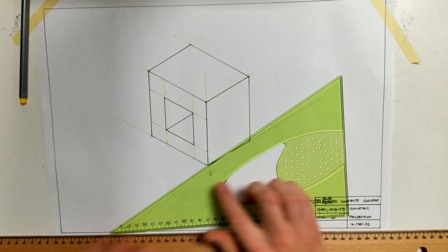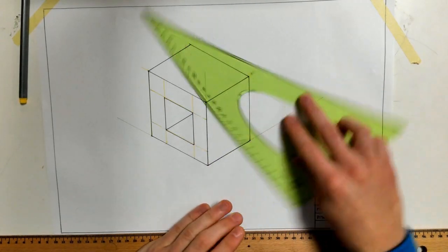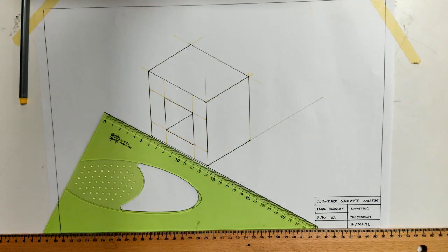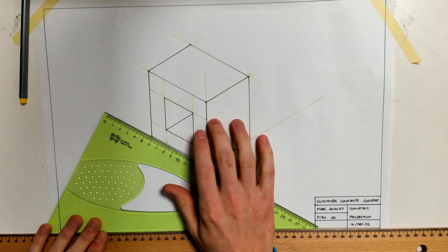As you can see, all our lines are projected either vertically, 30 degrees to the right, or 30 degrees to the left. This will be the case for the majority of your isometric drawings, unless there's a slope that you have to figure out as you draw. All the lines will be 30 degrees or vertical. Okay.